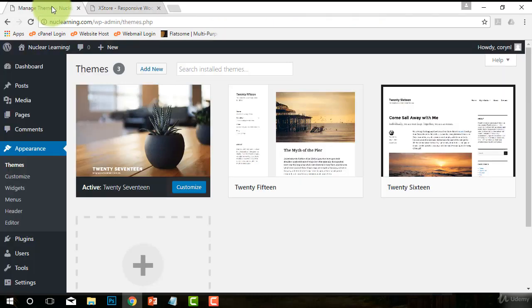I'm going to go to our website, and hopefully you're already logged in from before, where we were just talking about themes. Make sure you're under the Appearance and Themes directory, and it should be in here. Okay, if you're not already logged in, remember, go to Nuki Learning or your website. So you'll be your domain /wp-admin and log in with the username and password you set for your website when we set up WordPress. Okay, I'm going to click Add New.